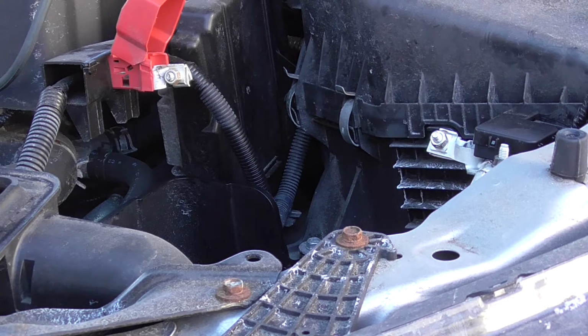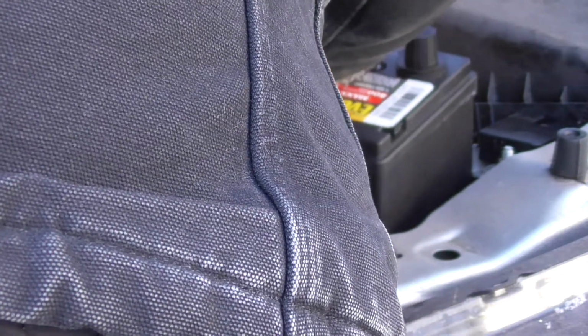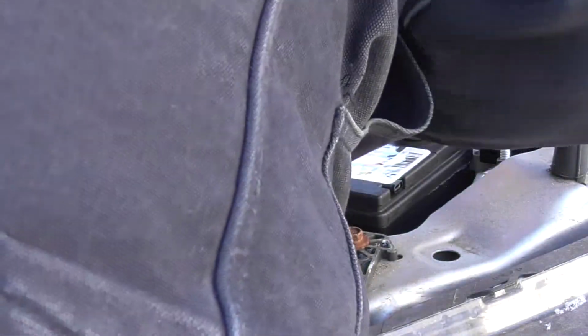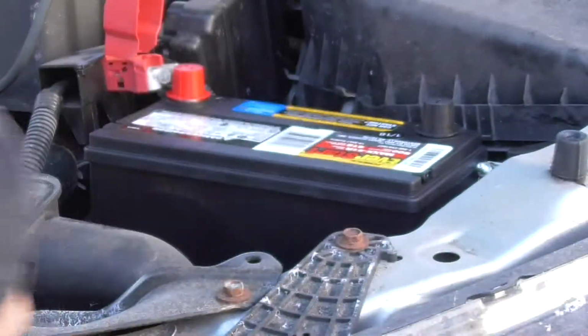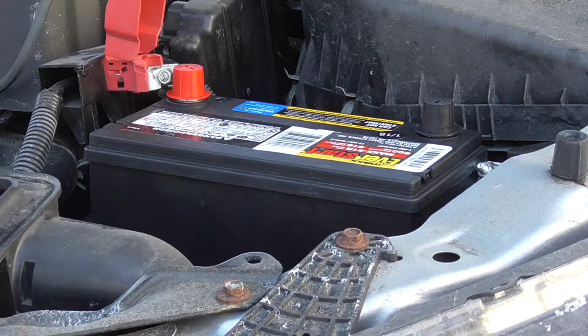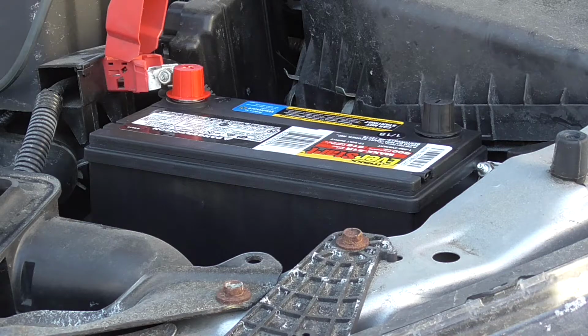Battery in place. Lead battery. Of course, lead plates, very heavy, even a small battery like this. There we go. It's nice and secure. Get these terminals out of the way. Got the protectors right on here. Take those off. Getting the cover.